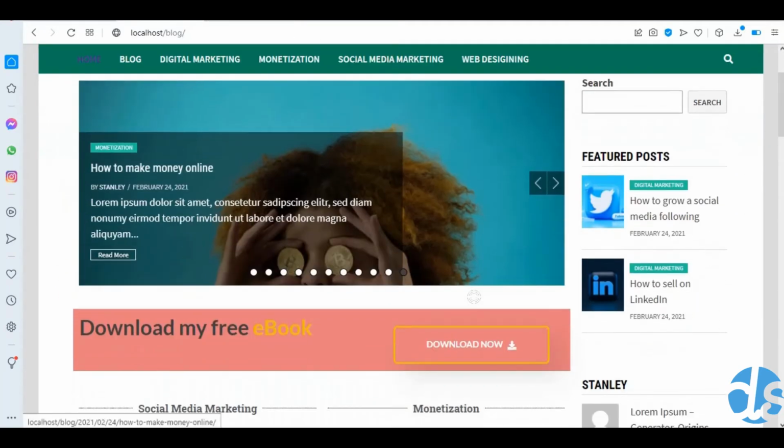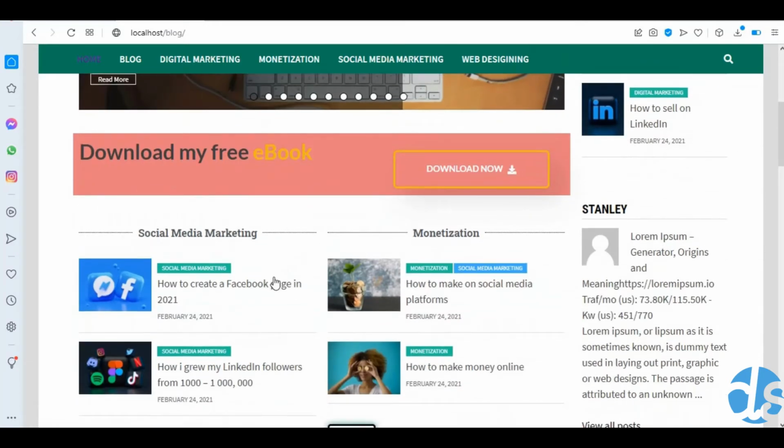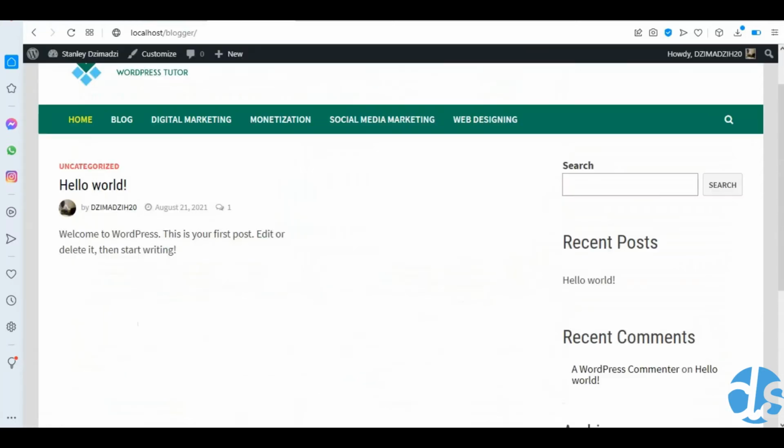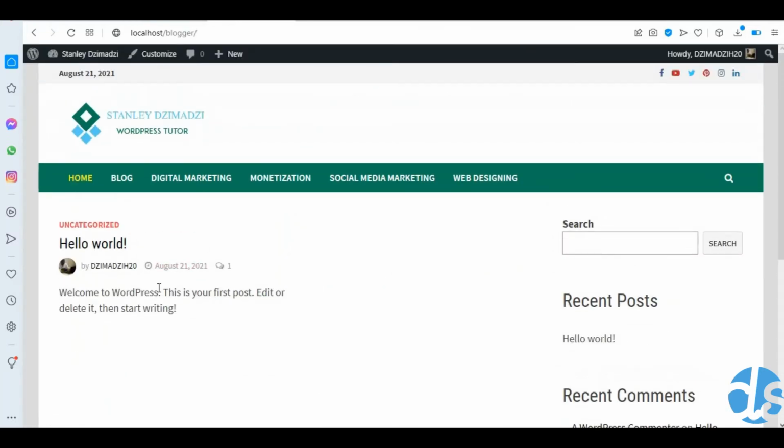So I'm going to show you how to insert the post slider, the call to action, the categories, and the videos and the like, okay. So first we need to make the home page to be the home page, okay. So we have created a page and we have named it home, okay, but that doesn't make it a home page, okay, because a home page should be a page where when a visitor visits your site, they should be taken to that specific page, so now they can navigate through the website from that page, okay.